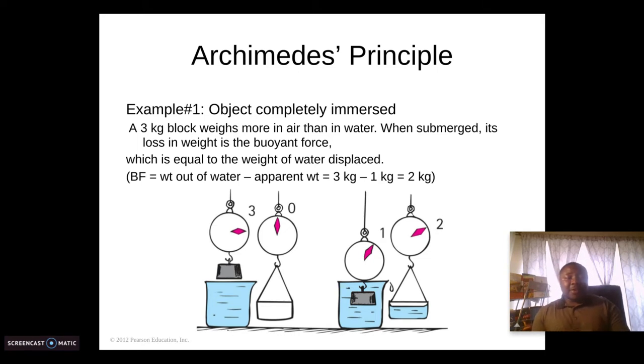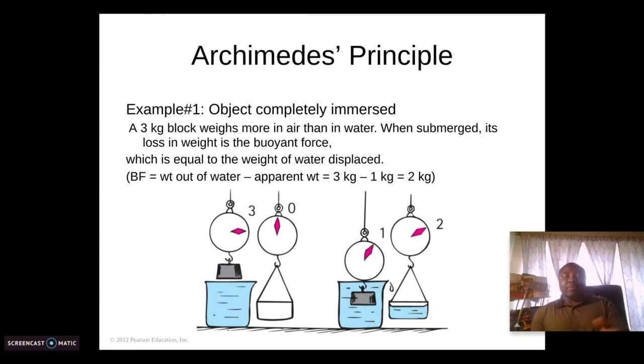For the first case, when the object is in air, the mass of the object is 3 kilograms, and the other figure on the right reads zero. At that point, the weight of whatever pan or dish we're trying to measure is zero grams. Now in air, the mass of the stone is 3 kilograms. When we submerge it into water and take the measurement, the measurement is just 1 kilogram, but the measurement of the displaced liquid is 2 kilograms.